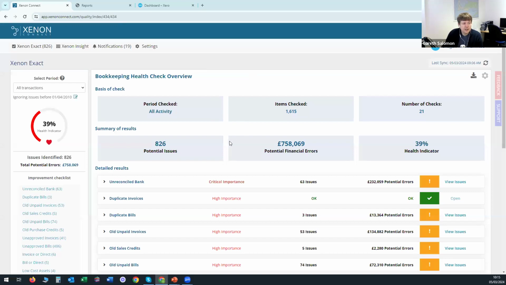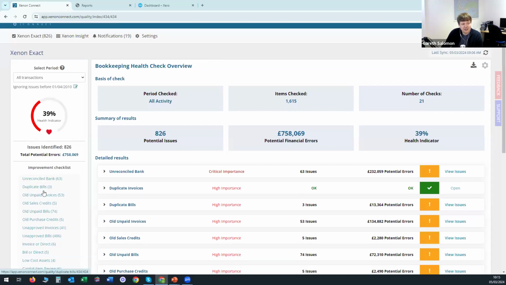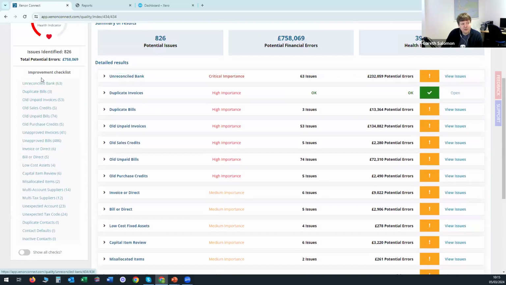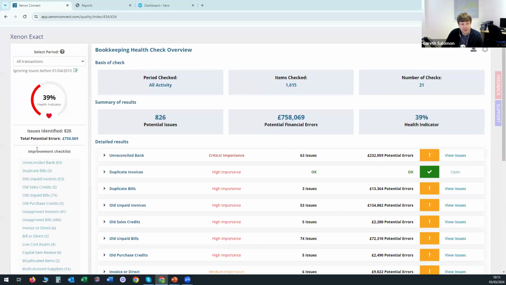Okay. So what we're going to do is jump into one of these data checks here, and you'll notice the sidebar stays here throughout all the data check pages, so you can quickly navigate between data checks. And you'll see that it only shows an item on the sidebar if it's found one or more issues. So if I toggle this show all checks, you'll notice it adds one more data check here for duplicate invoices. Now in this demo account, there's been no issues found for that currently for this client. So if we untoggle that, you'll notice in order to avoid overwhelm for your team members, it hides that data check from their screen. So they just have to focus on the ones that they're looking at.